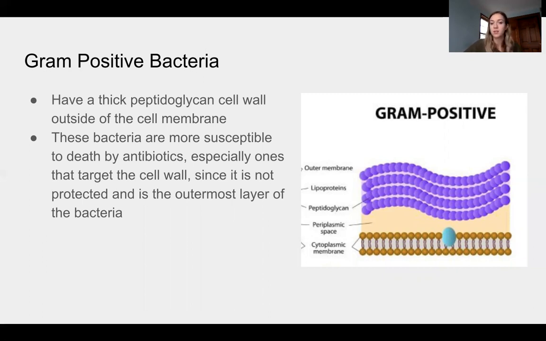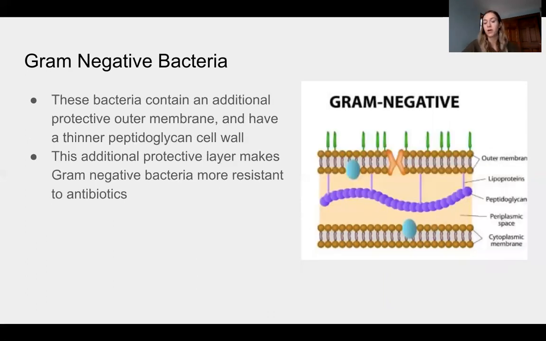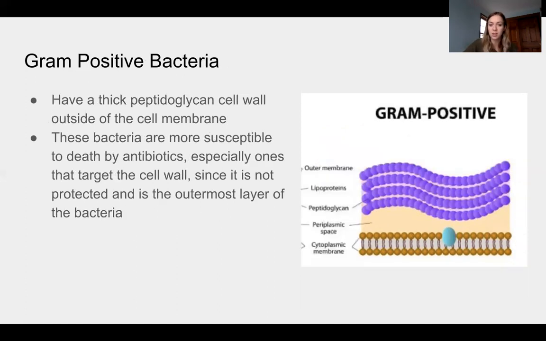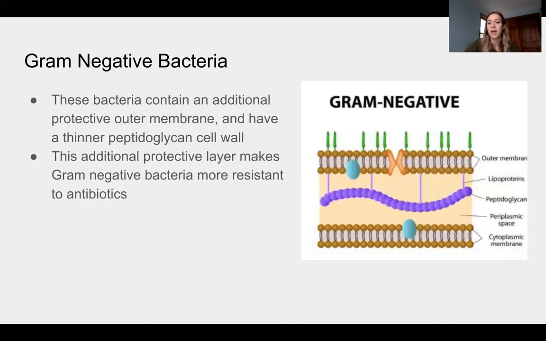So these gram-positive organisms lack an additional outer cell membrane, which is different from the gram-negative, which have one. So the main difference is, one, their peptidoglycan cell wall is much, much thinner, as you can see from these 2 pictures, and they have an additional cell membrane, which provides another layer of protection. So you would need a different strain of antibiotic to target the membrane or something that can diffuse across the membrane and then target the cell wall. So these are usually more resistant strains.